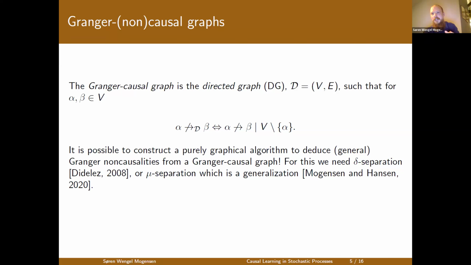Many applied papers say things like, we know Granger causality is not really causality, but causality is hard, so let's just do this. Then they learn this graph, but they never really explain what they mean by causality. I also didn't explain that today. But if I were to give a causal interpretation, I would use something like a structural causal model. So that was a long answer. I hope it answered the question. That was good. Yeah, thank you.